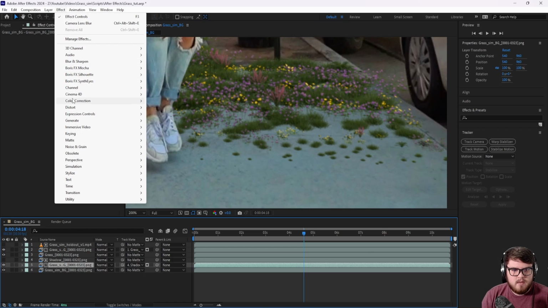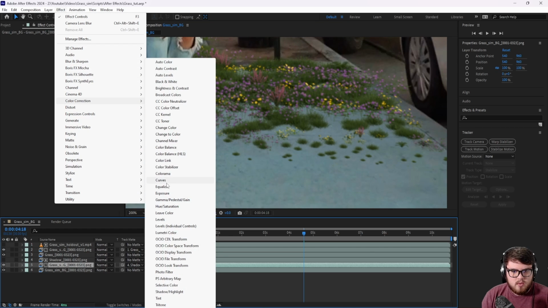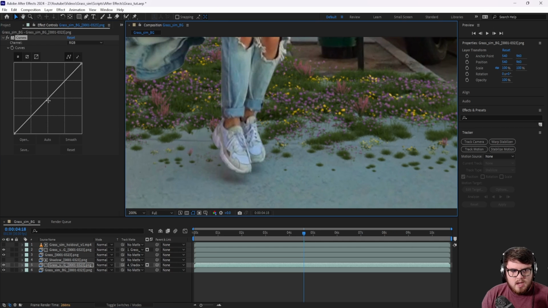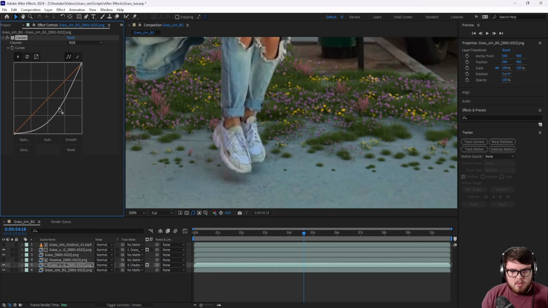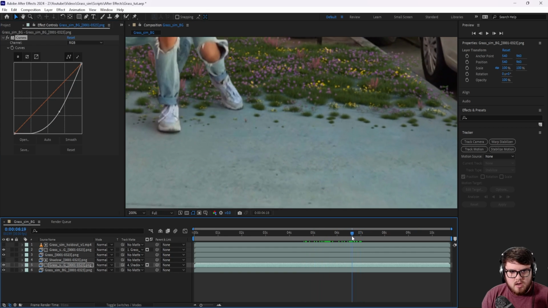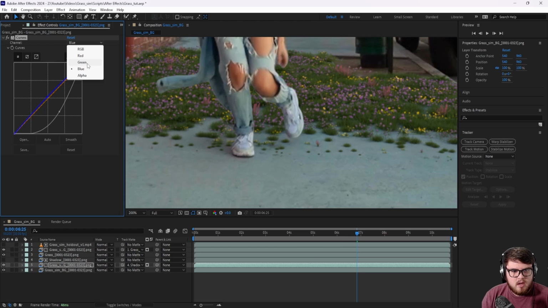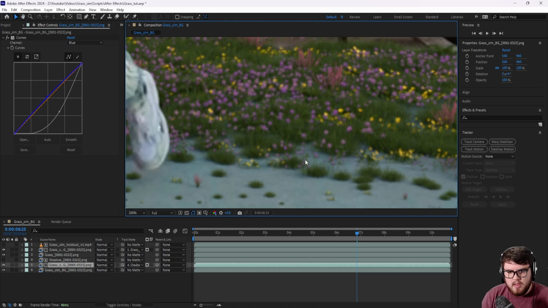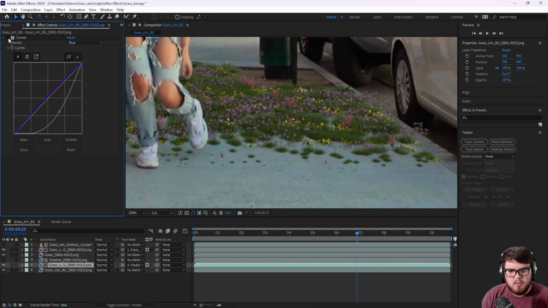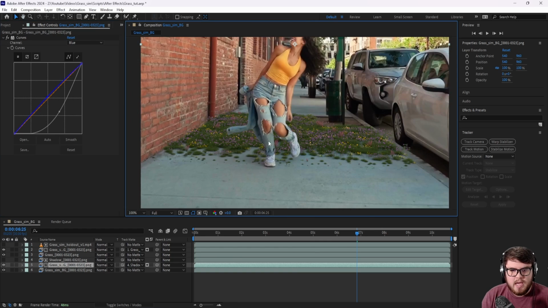So I'm going to add an effect. We'll go to color correction and go down to curves again. Curves is just my favorite. And then we can push this down a little bit and get a little bit more involved into the look. I do notice her shadows are kind of almost red and blue a little bit. So what I might do is I'll push the blue up a little bit. So we'll make the blue a little bit more, ever so slightly. I'm barely pushing this because I don't want to go too crazy. That just gives us a little bit more freedom to dial that in, make it a little bit more blue than it was before. So now you can see it's matching much better and sitting pretty well, in my opinion, to the actual environment.